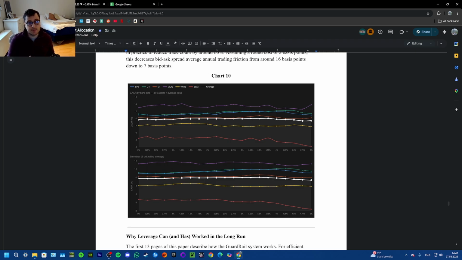And even if you're trading SPY or VOO or SSO and SGOV, just very liquid ETFs, you are still paying about 2 basis points every round trip, anywhere from 1 to 4 basis points on a highly liquid ETF. So if you don't use any bands at all, you're going to have about 6 to 8 trades per year on your strategy. And if each switch is going to cost you 1 to 5 basis points, that adds up pretty quickly. You're going to be paying anywhere from 10 to 30 basis points just in bid-ask spreads. That's not horrible, but when you add that on top of the expense ratios, and maybe taxes, it just makes it not worth it.